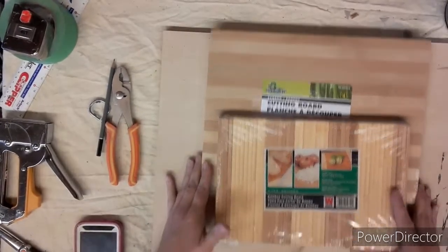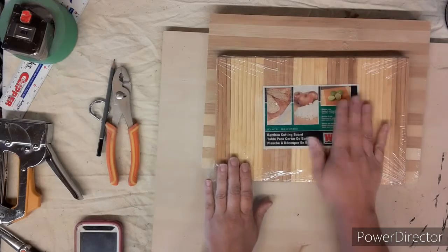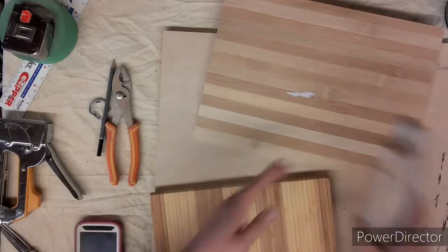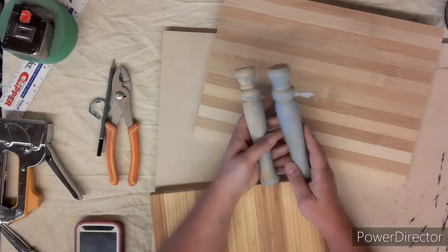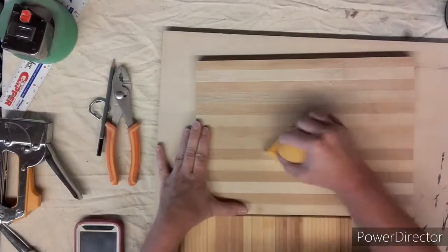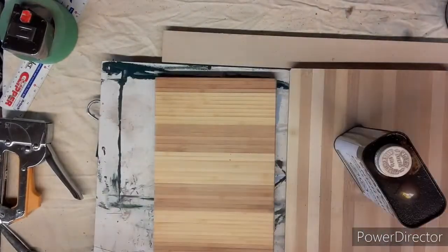I have these two bamboo boards, both from Dollarama. One was $4 and I do not remember how much the other one was. And then I have these two pieces that I found. I had a chair that I found in the garbage, basically, and I've been cutting pieces off of it. And I have two that are like this.